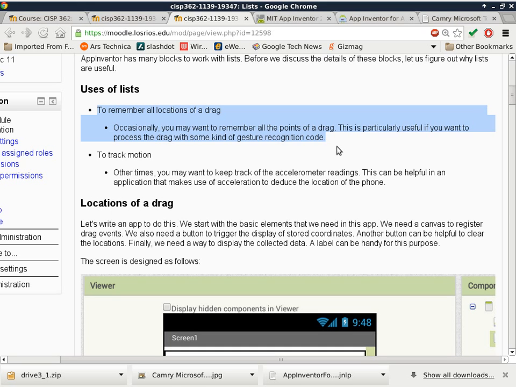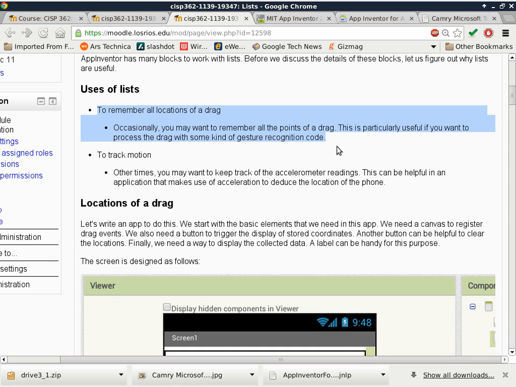On the other hand, there are certain types of processing that you cannot do, quote unquote, in real time. In other words, you cannot do the processing as the drag events happen. For instance, if you want to do any type of gesture recognition, maybe the processing of the gesture recognition is going to be too compute intensive. There's no way you can actually process the entire thing as the drag is still happening. So in those cases, you might want to save the drag locations first and then process that later, because then you have all the time in the world.